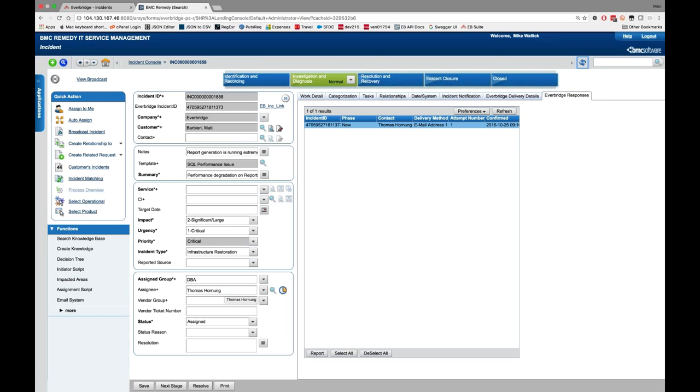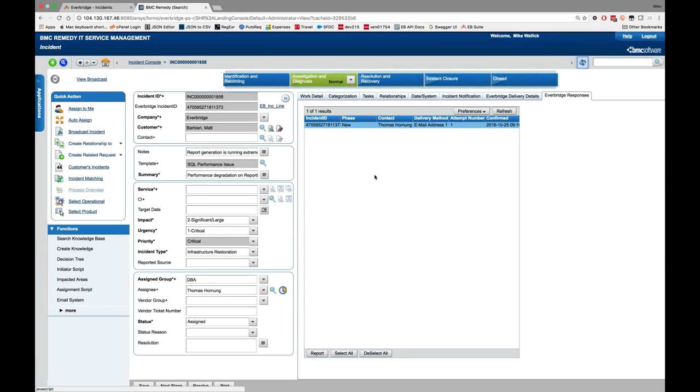Where this can be particularly useful is, let's say I talked to Matt, so I took the initial call, and then Matt calls back, say 10 minutes later, and gets a different analyst. The analyst can look up Matt's incident and see that Thomas has been assigned and is working on the issue, and that he'll contact you if he needs any further information. So this can expedite information sharing, so we know that someone is engaged in working on the issue in this case.